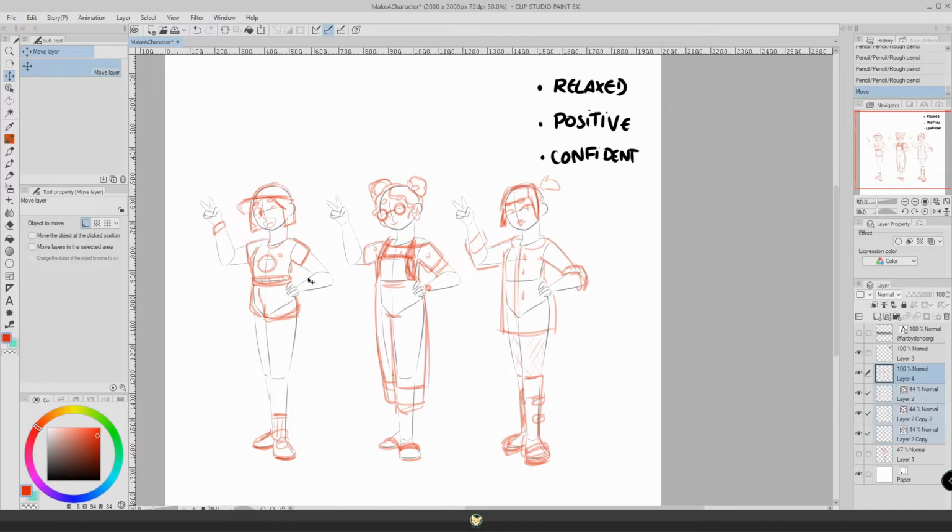I don't know, I kind of feel that the first 2 are something that I always draw, or I draw more often. So I think I'm going to work on this one, since it's a little bit different. So I'm going to be cleaning up the sketch, make my line art, and I will see you right after I finish this line art.